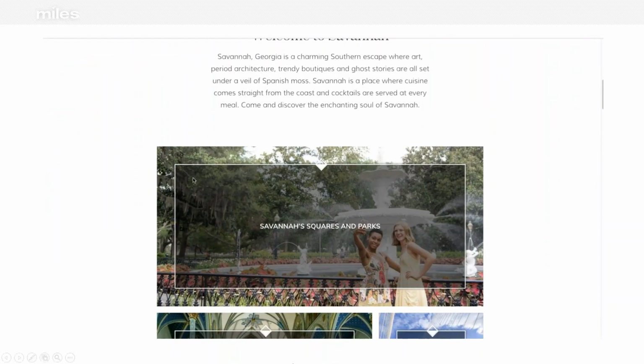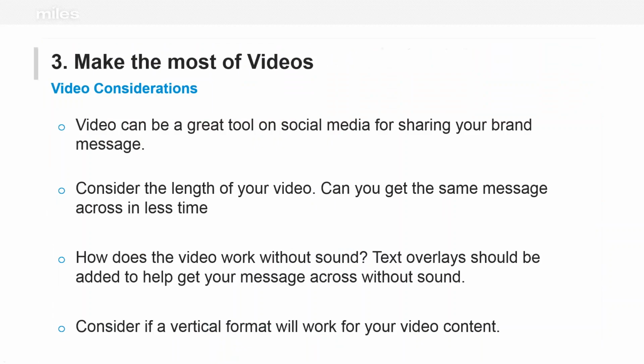So we talked a little bit in the analytics that video is really important on mobile and that people do want to see video, but that doesn't necessarily mean that you want to take a video and just stick it on every page on your website. You really want to make sure that you're making the most of any video content that you have. One of the best places that we see video perform on mobile is in social sharing. Social posts that have video attached to them will almost always outperform a traditional post.